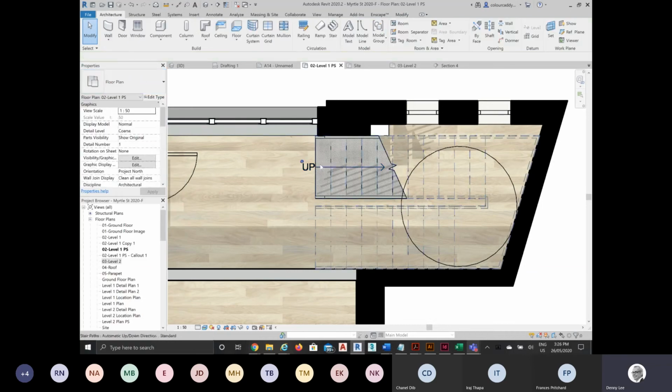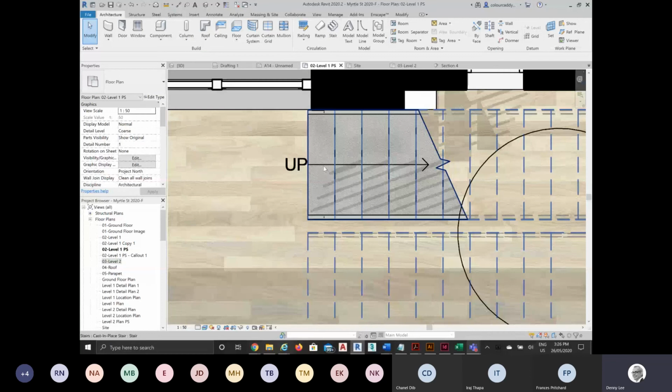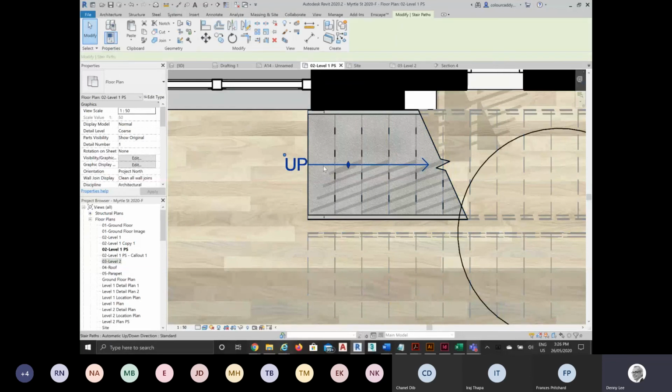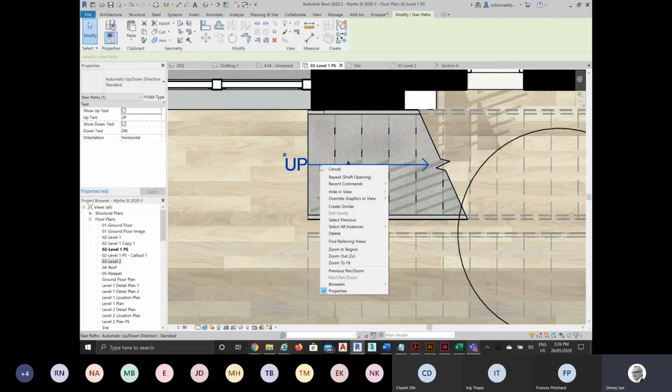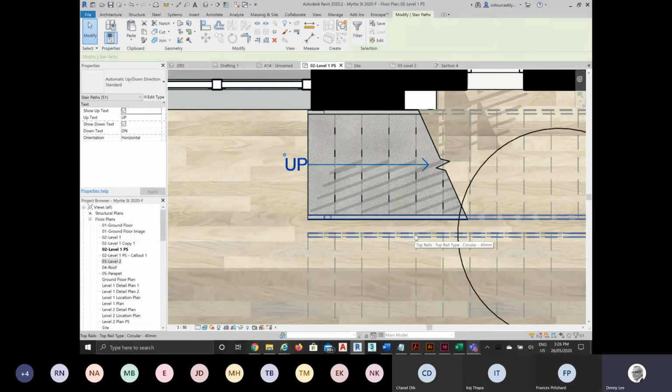But I'm going to show you a really good trick. I do this for every one of my projects. At some point, I will just select one of the automatic up-down direction stair paths, and then right-click and choose Select All Instances in Entire Project. And that will select all of them. Notice how many there are. I don't have 51 stairs in this project, but I've got a lot of views.